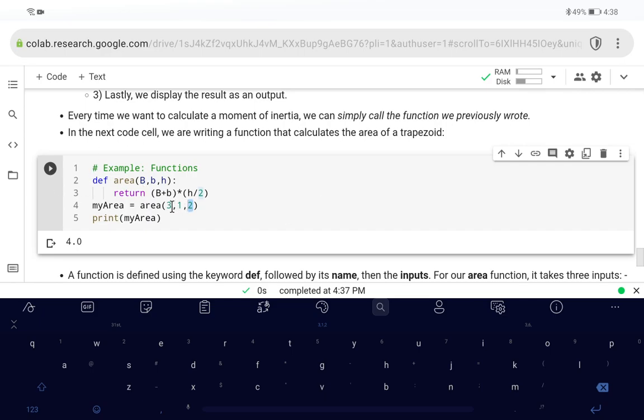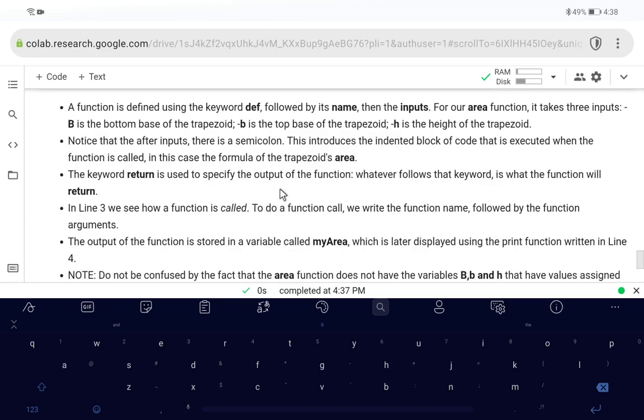So 3 corresponds to capital B, 1 corresponds to small b, and 2 corresponds to h. You need to define all this when you're calling a function, because there is no default value as seen in line number 2.